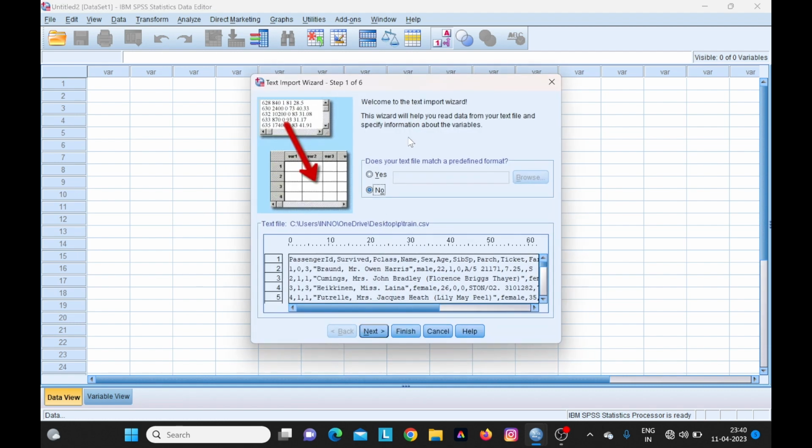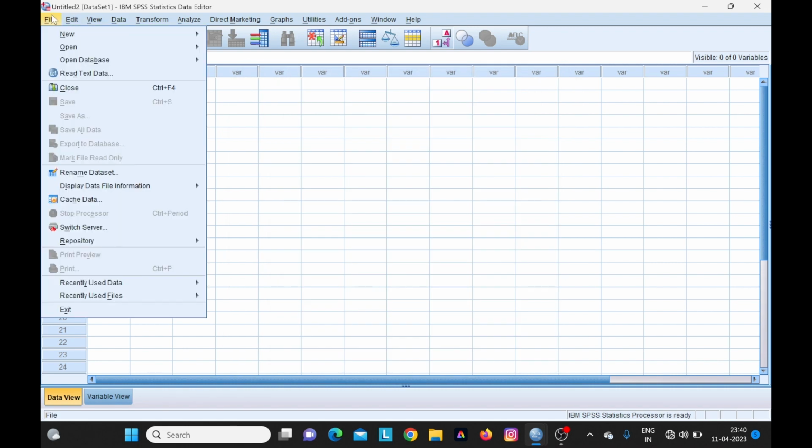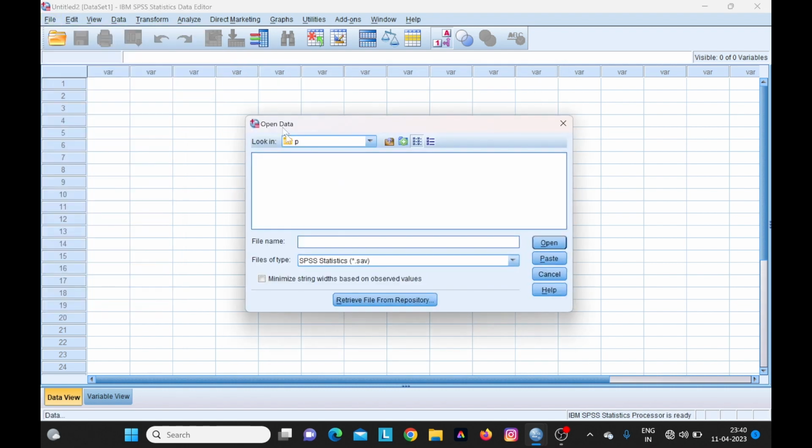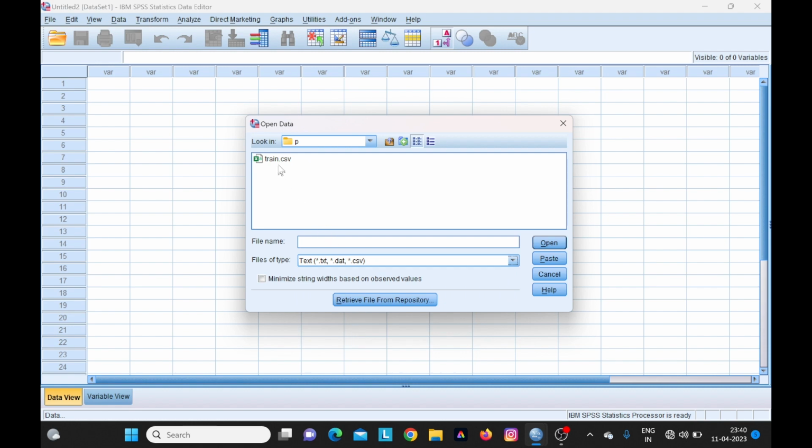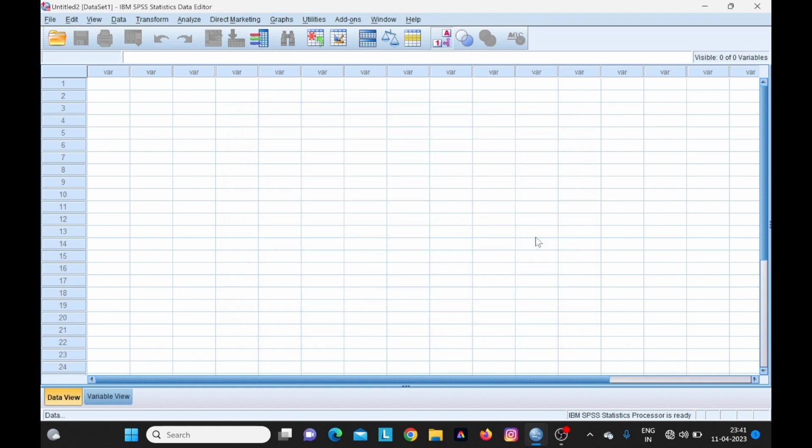Right friends, if you want to import data, you come and click here, then click open data, and specify my file location. Then if my data is saved in Excel form, I click Excel. But in my case, my data is in a CSV form. So I come here and click data CSV. Then you can see my data is here on the display. I click on it, it's automatically brought in here. Then I click open. Right, let's wait for it to load.